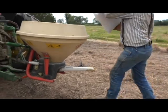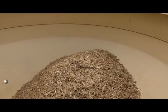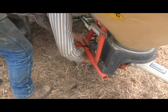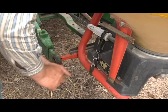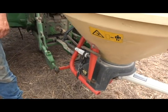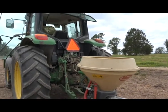Here's a worth of seed, and we'll go ahead and dump it in the hopper. A lot of times I like to take a bungee cord, a string, or rope, and put it around the frame of the seeder here and up around your adjustment knob, just so if you hit a sprout or something, it doesn't turn your adjuster knob on you, and that'll kind of lock it into place. So I think now we'll go plant our 1 acre. We've got it laid out, and we'll plant it and see how we come out on seed.